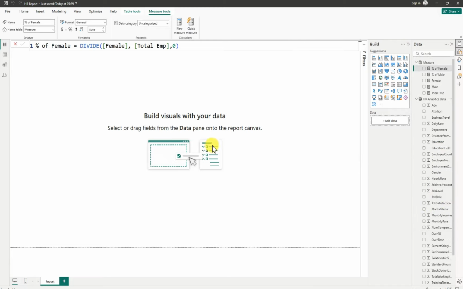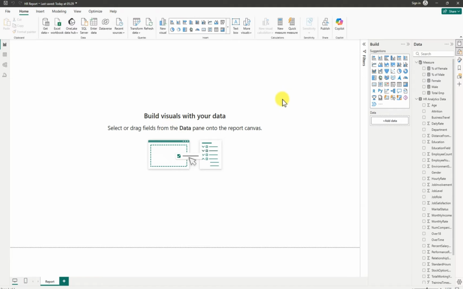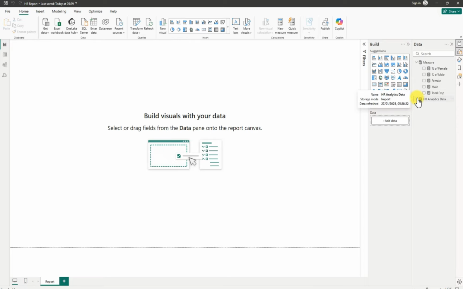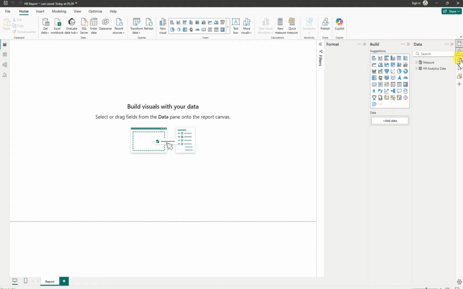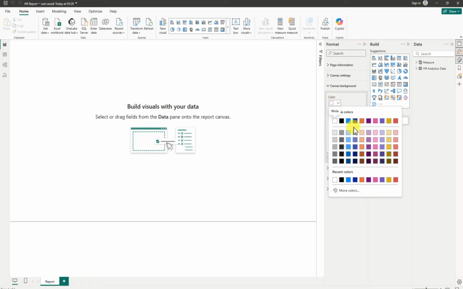Then the next thing is we are going to design our background. So let me close this, and let me close this, and we go to our background. From our background, then we go to this. Then we are going to use this color.